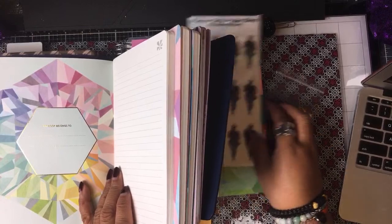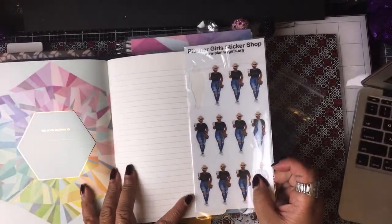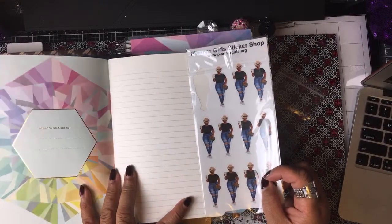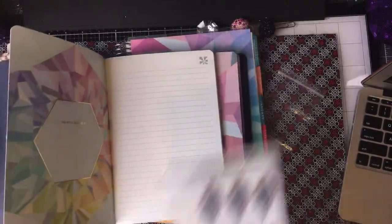I could put one of Tanya's stickers in here. Her waterproof stickers, the vinyl stickers. I just think this is super cute. Ooh, let me do this. Hold on.